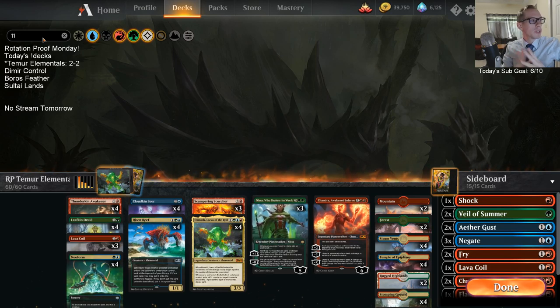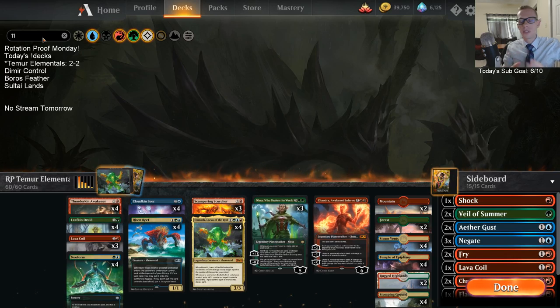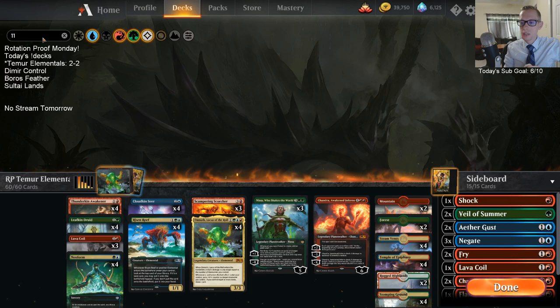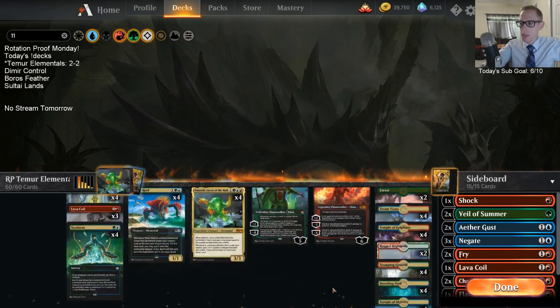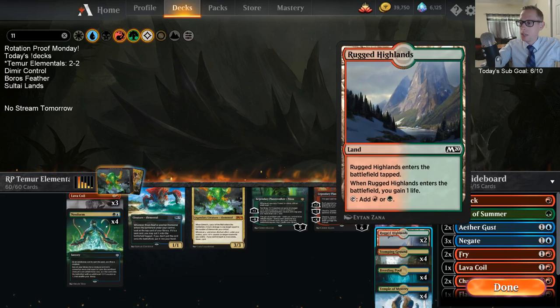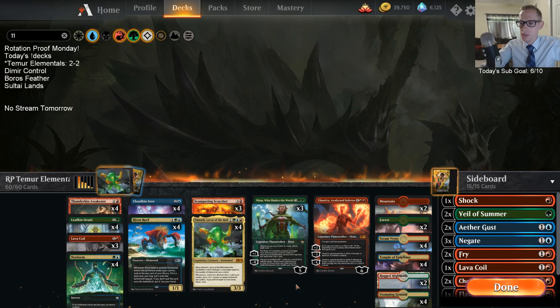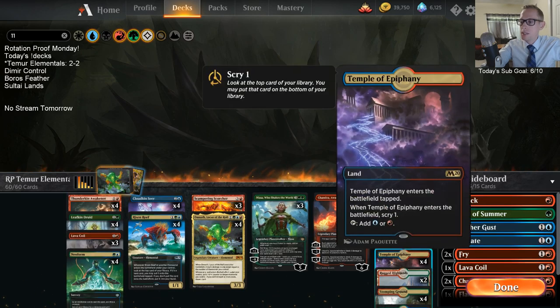So with these rotation-proof decks, this was 2-2. That's usually what we go with these decks. We don't usually have really good records with the rotation-proof decks because we are limiting our card choices, and with the mana bases that we are playing, you're going to see a lot of gain life lands and stuff. Those usually hurt us. This three-color mana base, though, is actually pretty good.